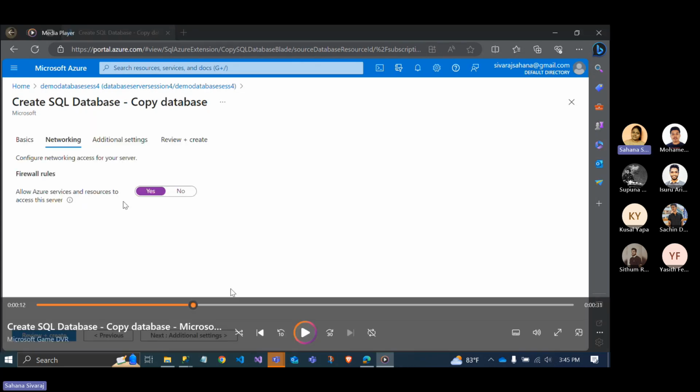In networking, we have to select allow Azure services, because only by using that can we access the data from the database through the app services or locally.